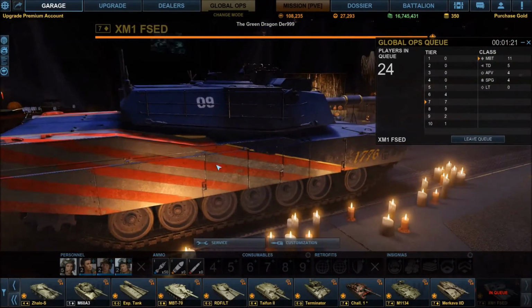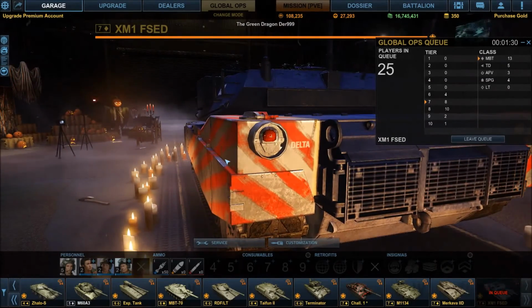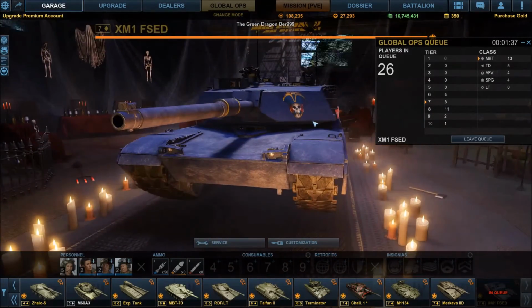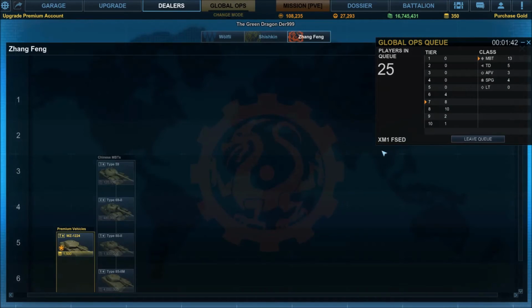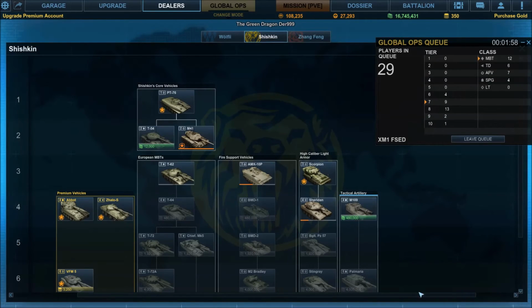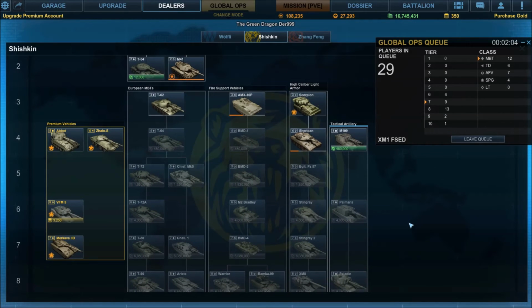Come on, no operations. I mean, I think we can find a game, can't we? Unless global operations matches require a lot more people than normal. Which it might. Let's look at dealers real quick. Type 18 or Type 98. Okay. That's all that's on this video. We'll give up at like 3 minutes and then maybe go to PvE then. Or we will be going to PvE then.